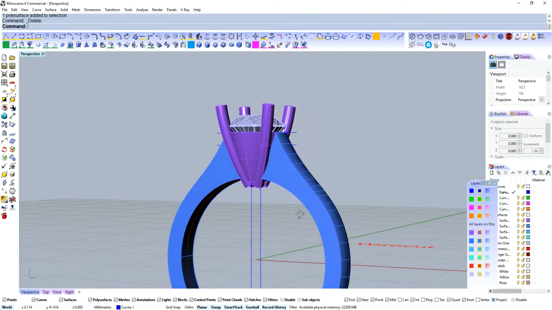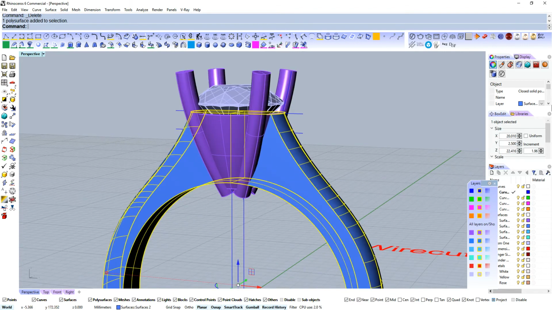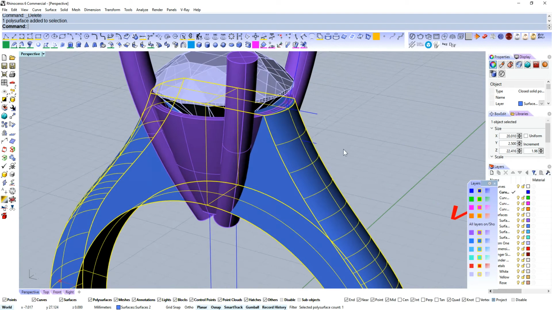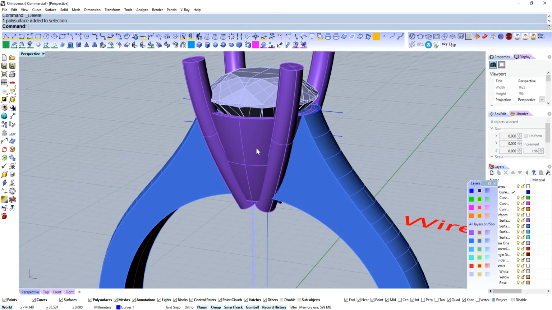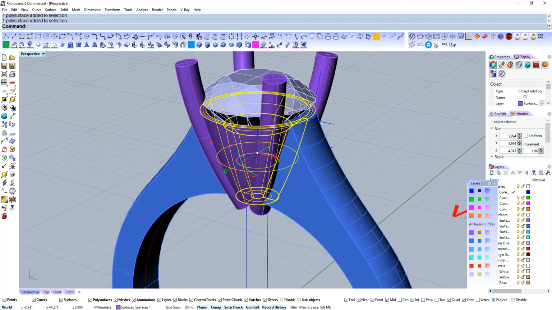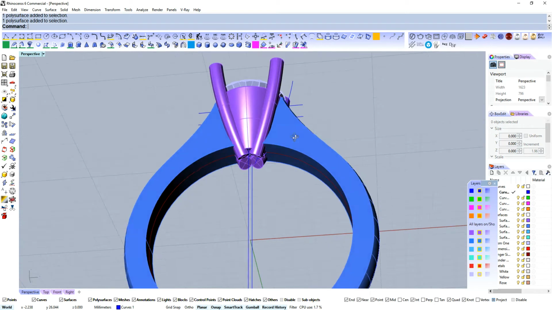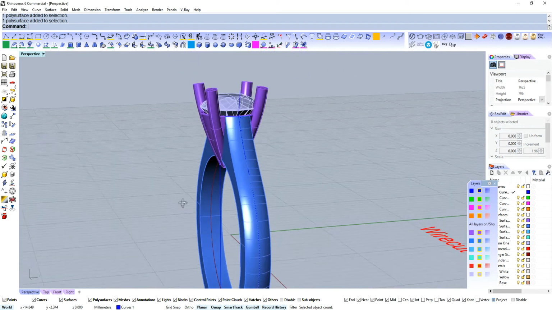So a couple of rules with Wirecut: the thing that you're cutting has to be closed, and that's pretty important. It's not going to work if it's not closed. You're going to have weird things happen. And so here we've got a closed solid poly surface, closed solid poly surface. It can be a closed surface if you want. It just has to be closed and solid.